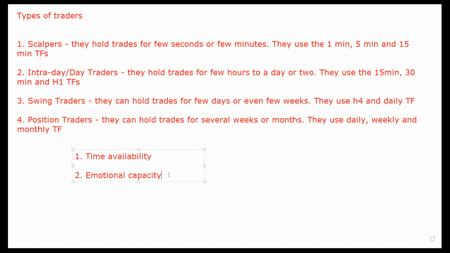So the emotional capacity is also another reason why people choose. And then the other thing is personality. The personality of the trader is there as well. Okay, if you are somebody who is not really patient, it's not really that easy to change ourselves when we get to a certain age, right? You will agree with me. So you know yourself, I know myself.